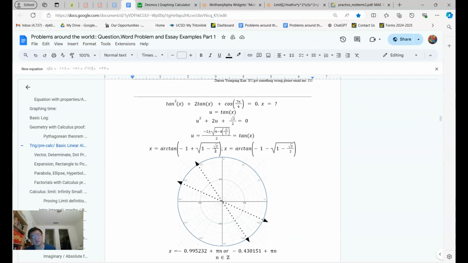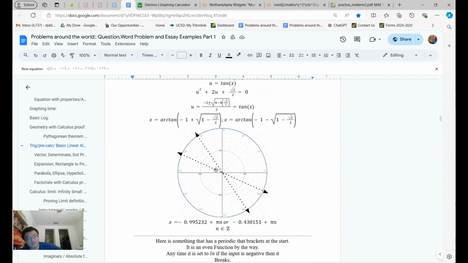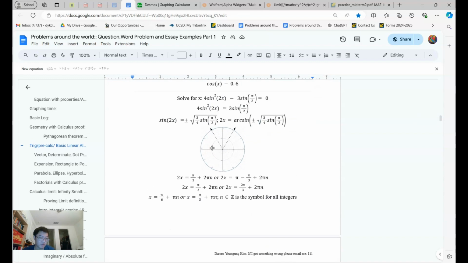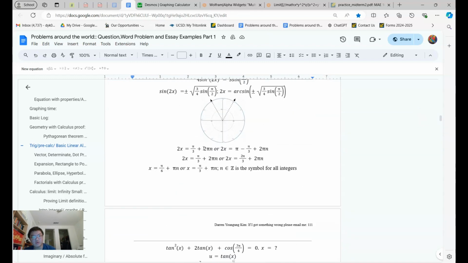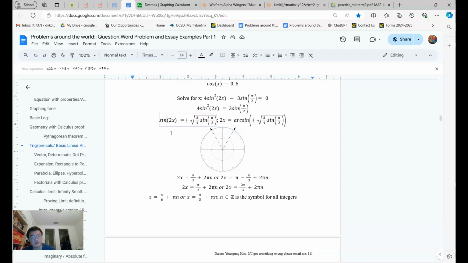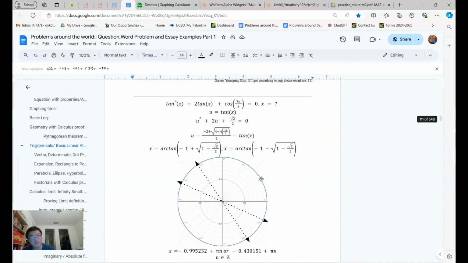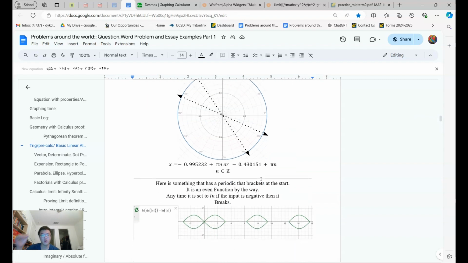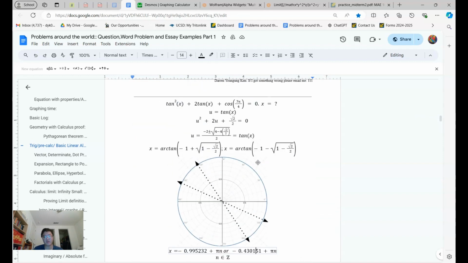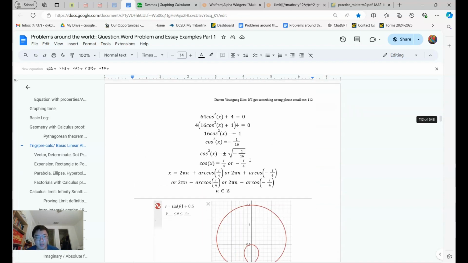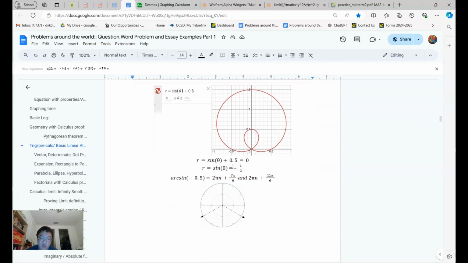We continue over here. We go to all these unit circle shenanigans, which I kind of love, kind of hate at the same time because it's so confusing. But at a certain point, you kind of understand. You just memorize it. Arcsine will give you something like this, and we have pi minus this, and then 2 pi n at the end. That's kind of how I memorize these things because I know what to expect. In reality, I've never used it beyond plugging into a calculator to get arcsec or arctan. I never get the 2 pi theory at all, so I never use that. So kudos. I don't know.